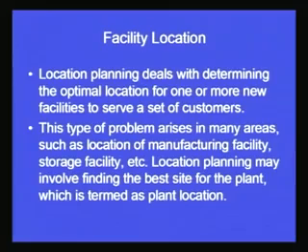Now as we have already decided that the location of the plant would be in such and such territory, in such and such area, in such and such zone of the country, then after selection of the particular area, we have to decide how the facilities would be located within the plant. Once the area has been decided, now we have to decide within the area the particular point where we are going to establish our factory.